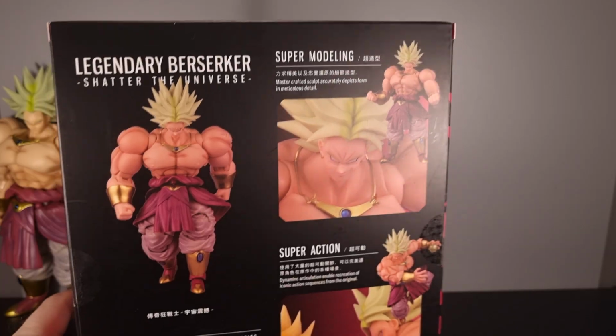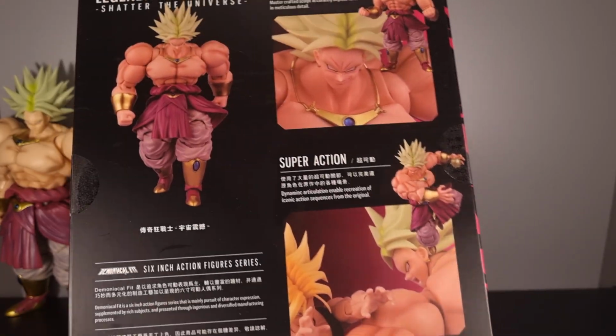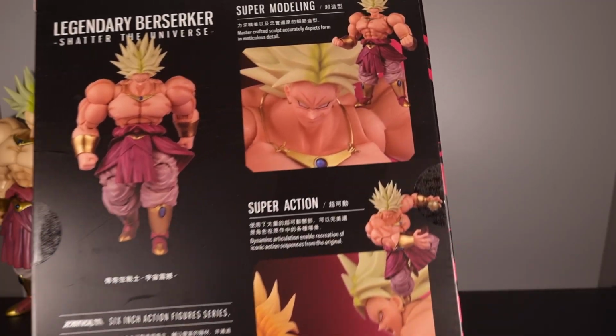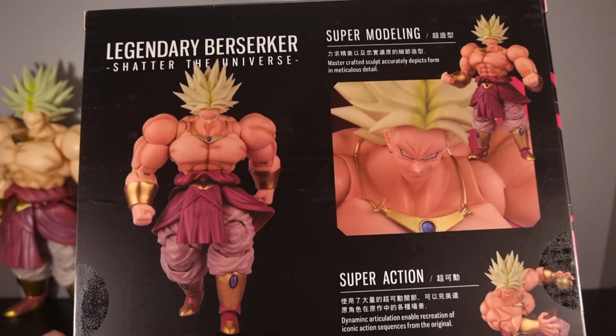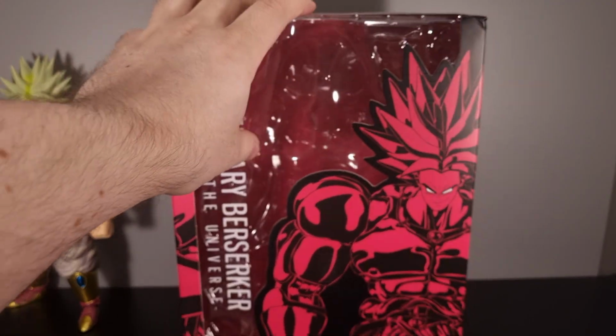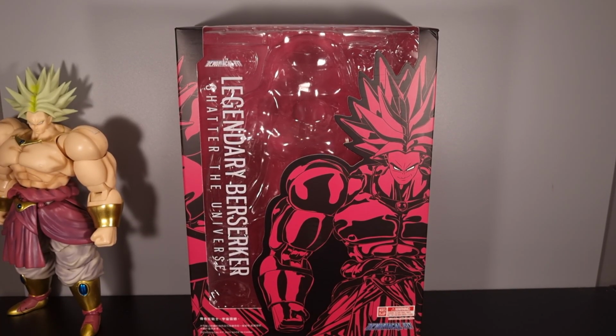And yeah, again, Demoniacal Fit really needing to get their poses up to par. That one up the top looks quite awkward. This one looks okay. This one looks decent. But yeah, I am available, Demoniacal Fit, if you want to do poses. I'm not the best, but yeah, slightly better than what you're doing. But yeah, let's take a look at his accessories.